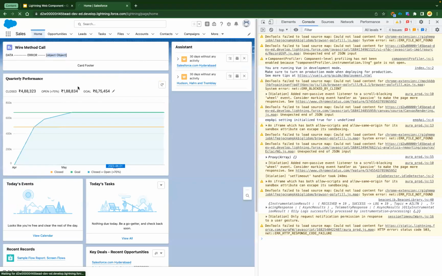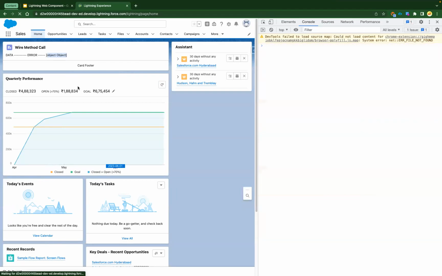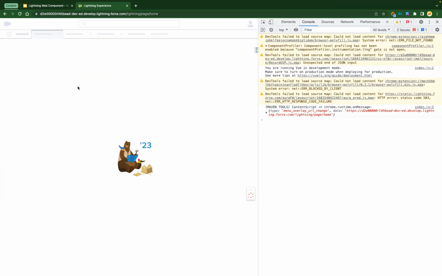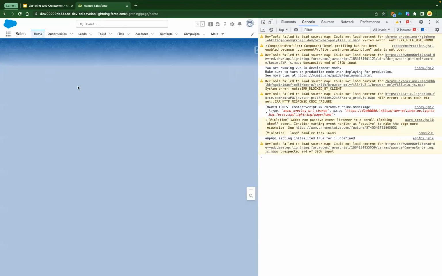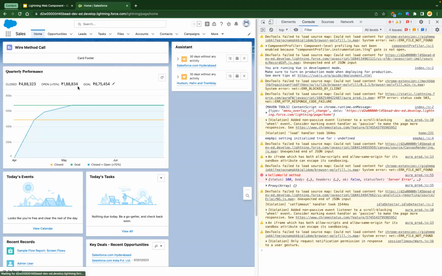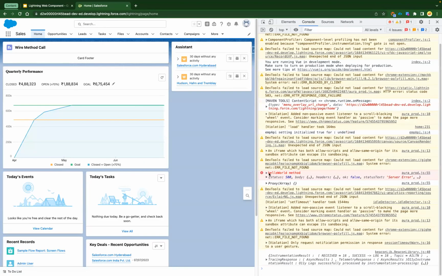And then refresh it. And this time you might see the error in the browser, that there is some error in your code. You can see here we have got the error which says hello world method.